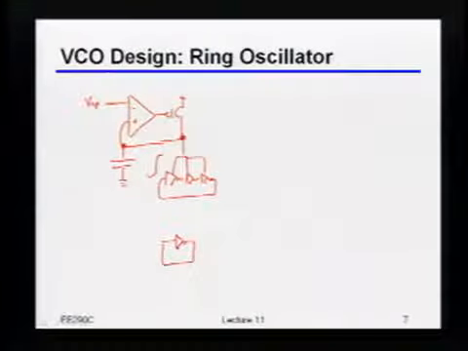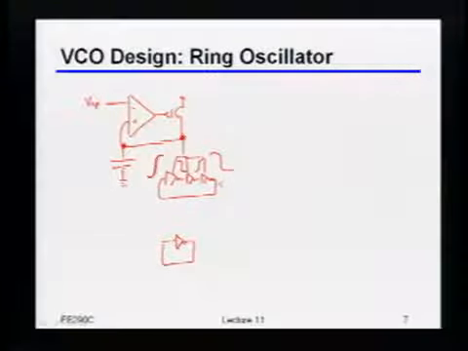Yeah, exactly. What you really want is for this edge to get all the way to the rail, then go through this guy, then through that guy, and only then come back. Because this node I drew right here is the same as that one. The real problem is that your rise time is comparable to the period. If I haven't made it all the way up by the time I start pushing back the other way, I won't get a clean signal out. If it still oscillates, I'll get some really small oscillation, and if I'm unlucky, it could completely die.